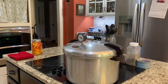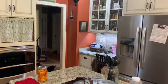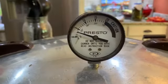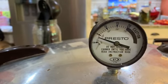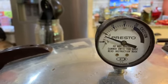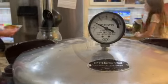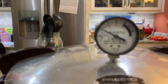Steam has started escaping. Not sure if the camera can catch it. There we go. Okay, at this point, I'm going to watch the pressure gauge, and when it gets very close to 5 pounds, I'll start lowering the heat. All right, we're up to 5 pounds. I've set my timer for 30 minutes.